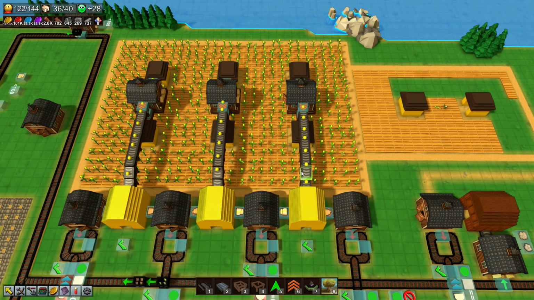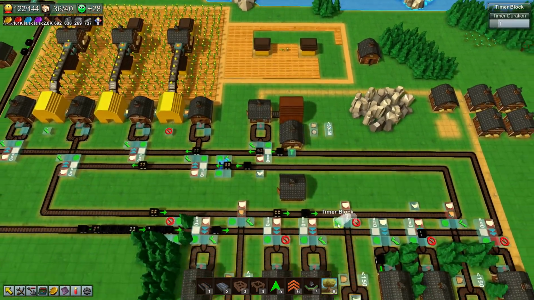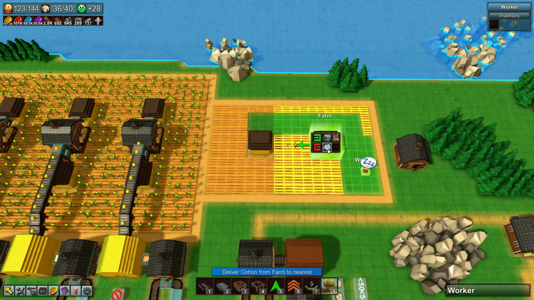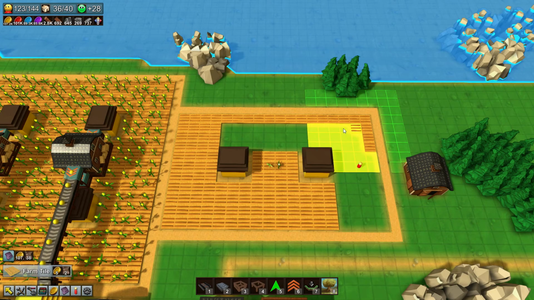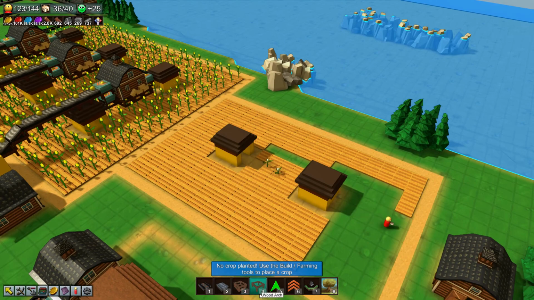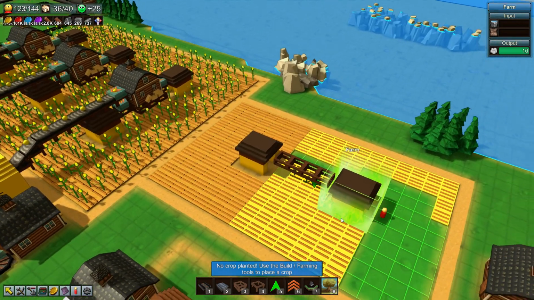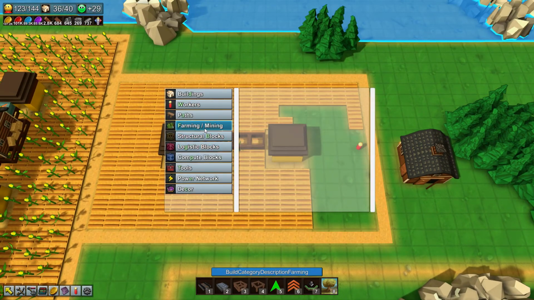Right. So what are we going to do here? We're going to temporarily grab a barn there, and we're going to grab a worker and tell you to grab cotton and put it in there, so that we can spread out a little bit. Because I want to obviously build up here, 2, 3, like so. But I don't want to do it yet until I've planted the cotton, because otherwise it becomes really awkward to do. Okay, right.